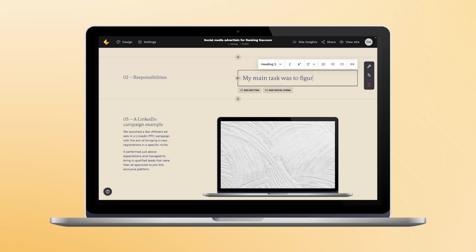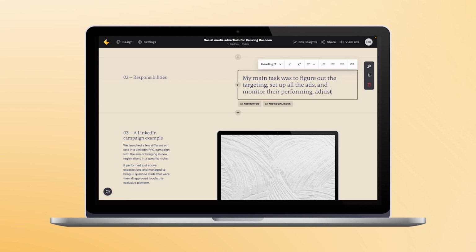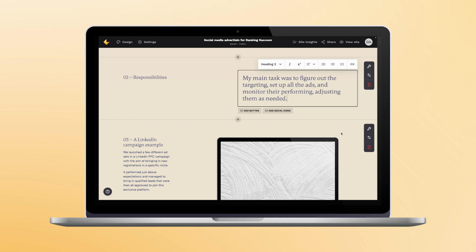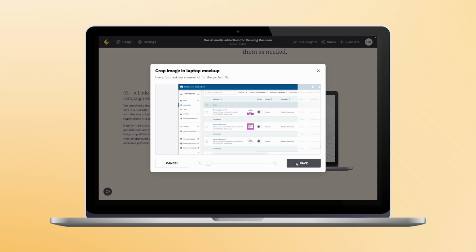Leading into that are advertising campaigns on social media. Yet again, similarly to account management, make sure you include what you actually did. Were you a PPC manager who was responsible for setting up the campaigns, monitoring their performance, running A/B tests and optimizing them as they go? Or were you more focused on writing the copy for them, creating the visuals? Make sure you include that, because that's going to be crucial information. And as always, include some numbers on how the advertising campaigns that you worked on performed.